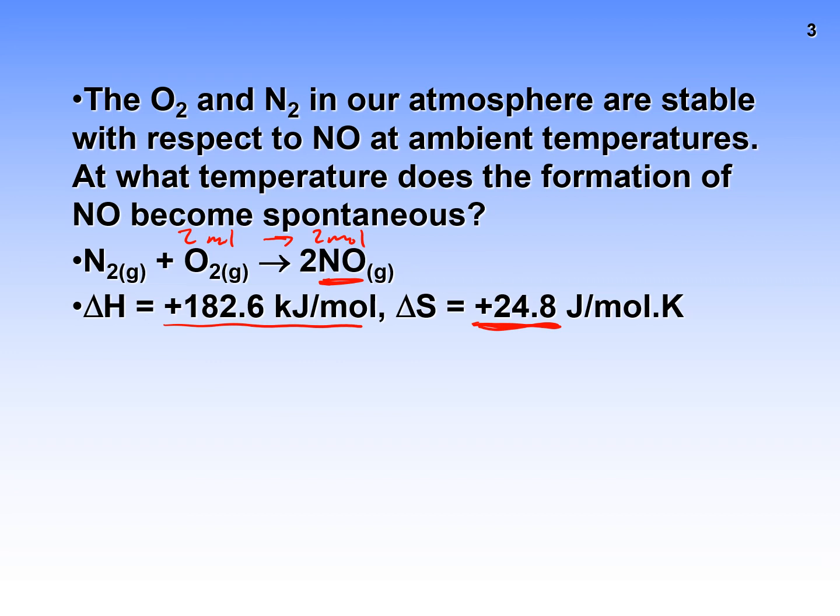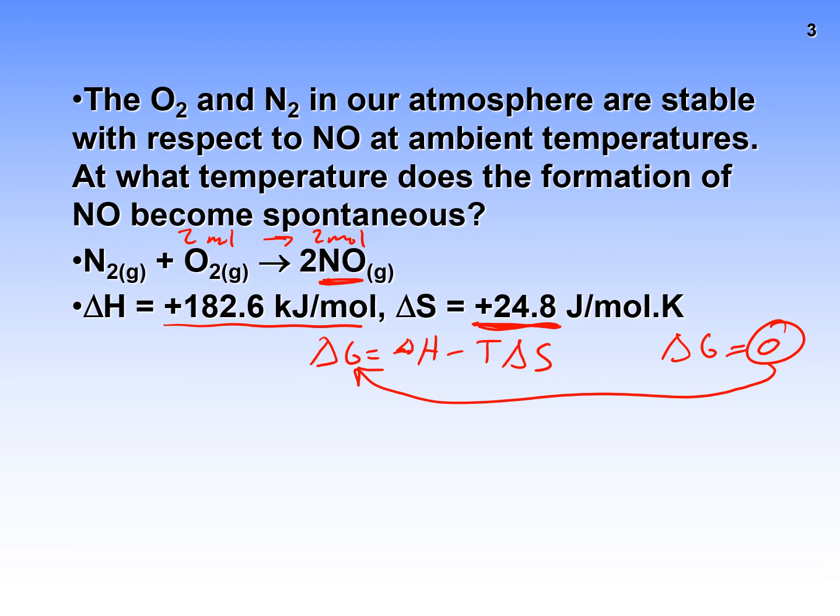Now, what temperature do we need to get to go from a non-spontaneous process to a spontaneous one? Well, we can use delta G equals delta H minus T delta S to do this. Effectively, when is our system going to switch from non-spontaneous to spontaneous? The flipping point is when delta G is 0, right? So I'm going to plug that into my equation, then plug in my delta H and my delta S, and now I can solve for the temperature where this is going to flip. Above what temperature are we going to become spontaneous, right?